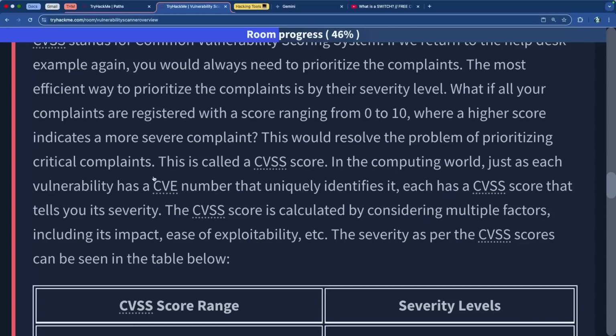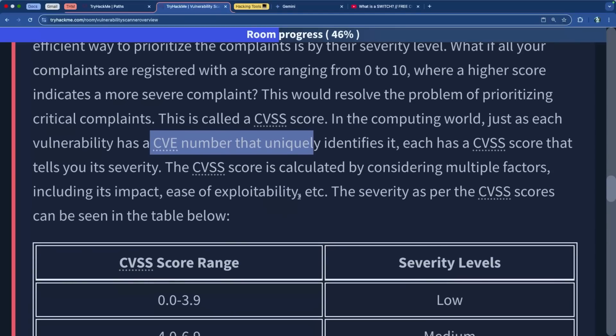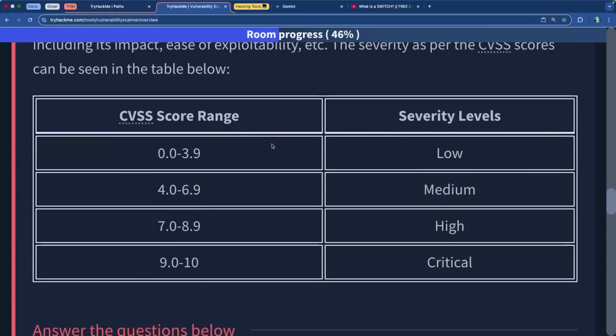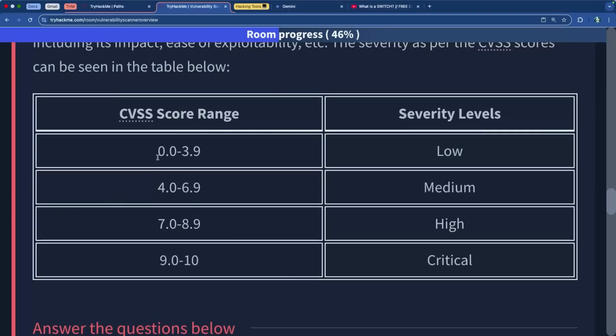In the computing world, just as each vulnerability has a CVE number that uniquely identifies it, it also has a CVSS score that tells you how severe that vulnerability is, and it looks at multiple factors to calculate it. For example, the impact that it can have, and how easy it is to exploit somebody based on that vulnerability. This is the scoring range. From 0 to 3.9, it's low.